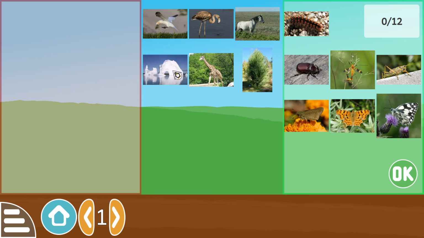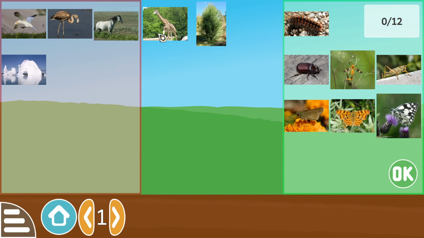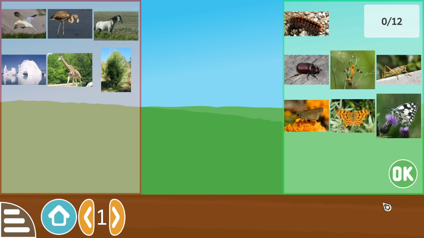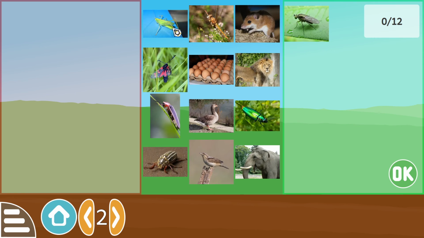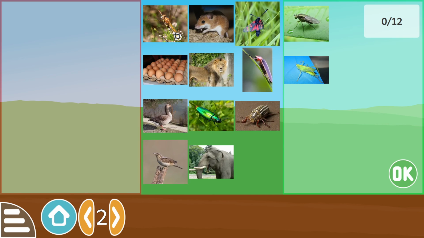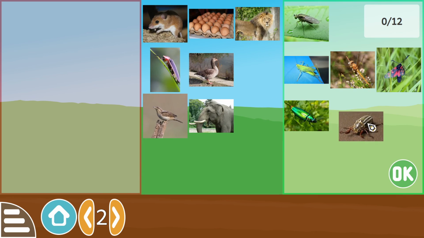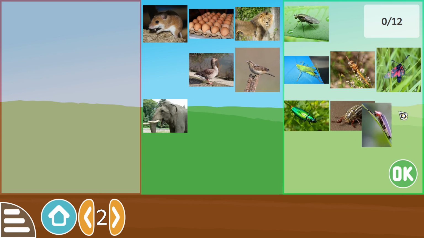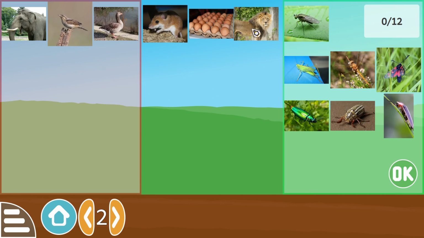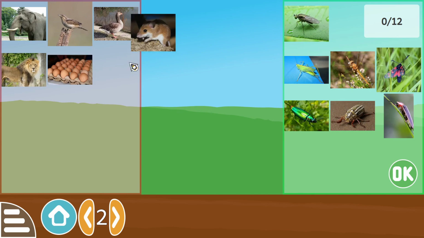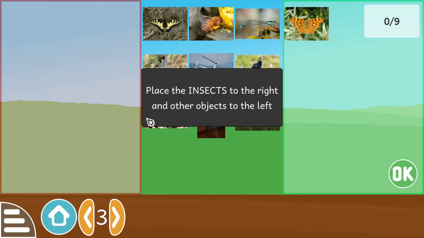Second type of butterfly. But a bird, horse, iceberg, giraffe, and tree aren't insects. So we've got, looks to be a cricket, moth, and I'm not sure what else is there. A beetle, last one there. The elephant, birds, lion, eggs, and I think it's going to be a mouse, not a rat.